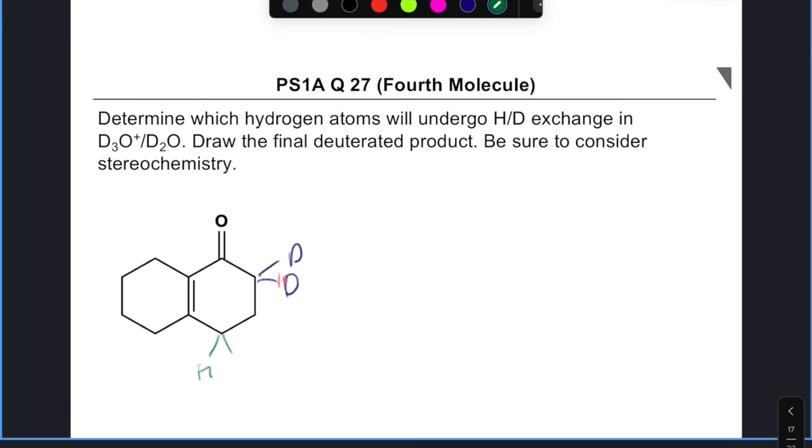If I was to deprotonate this center, make a negative charge, can I stabilize that negative charge by resonance? Yes or no? Yes. Okay. So let's do this one step further. If I was to take that charge and I just do this hop, right, it's all the way stabilized back to that carbonyl. So that means that, yeah, that center is in play. That center can exchange because even though it's remote, it's not immediately on an alpha center, it is connected to the alpha center by way of the double bond by resonance. Effectively, it is an alpha center. It's been promoted to that because you've got this molecular resonance between the 2.